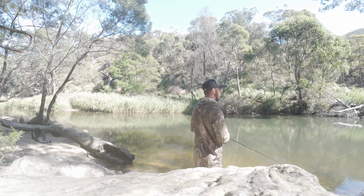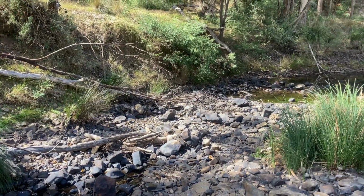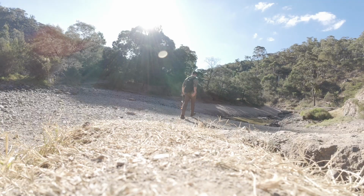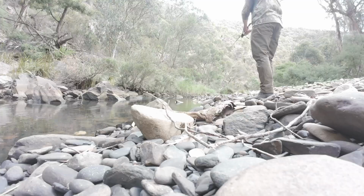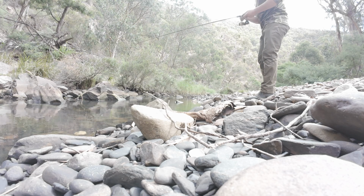Today had its challenges. When I got here, the river was bone dry for most of the area I planned on fishing in, and I broke the bail arm on my rod. But like all things, if you push forward, you can be pleasantly surprised, and in my case, I got a nice fish to take home for dinner. So sometimes it's less about catching fish, and more about just participating in nature and enjoying the outdoors.